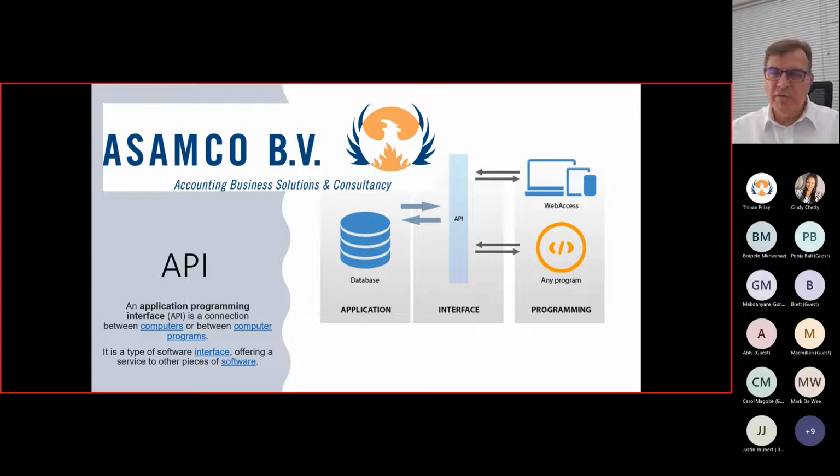So the integration part gives you a fair idea of how this works. Without further ado, let's maybe dive into the product. And we are going to show you the video. Please jot down your questions, put them in the box, and then we'll answer them as soon as we're done. Just as a bit of information, if you feel that the screen is a bit too small, you can use the control button on the keyboard and the mouse wheel to make it a little bit bigger. So let's dive into it. I'm going to hand over to Tina to show you the introduction and the actual navigating through Evolution Online.